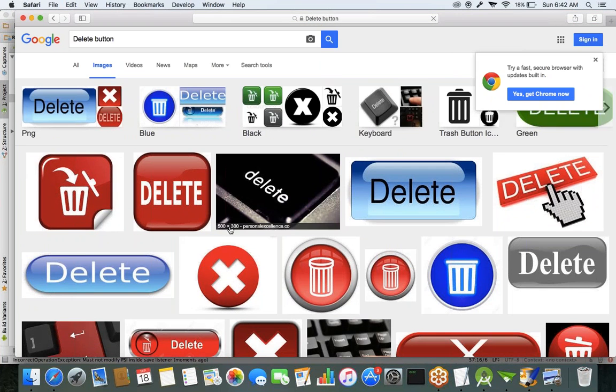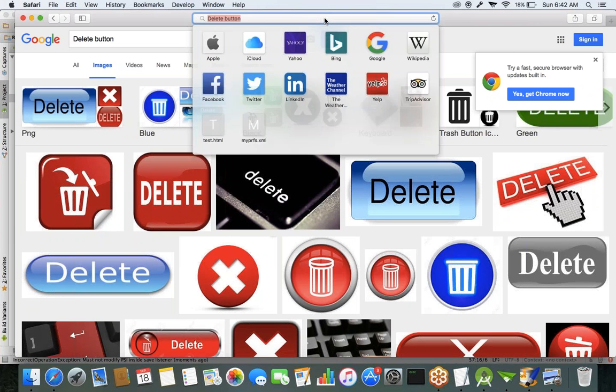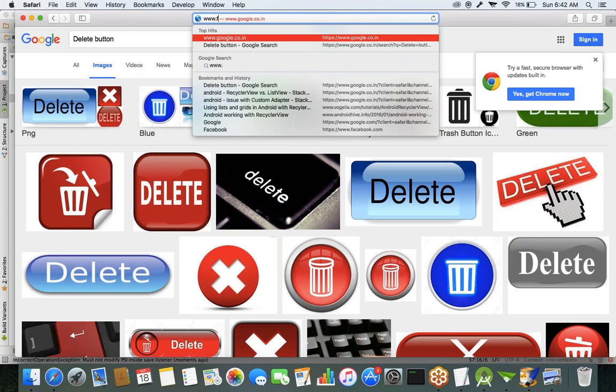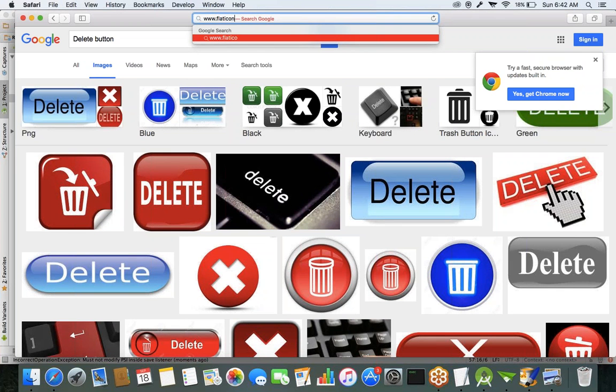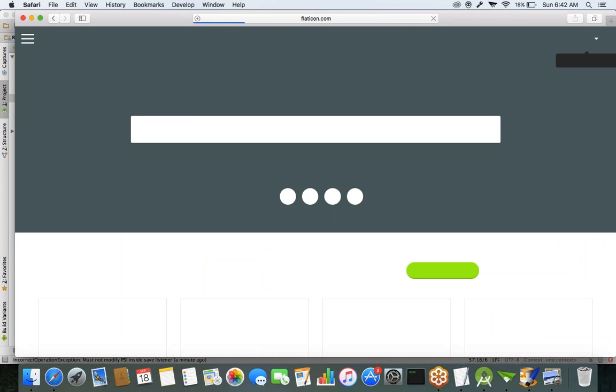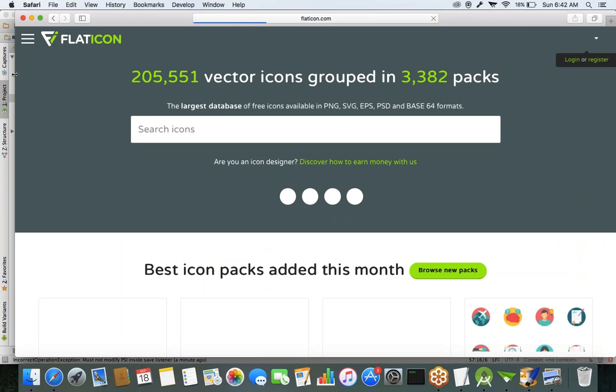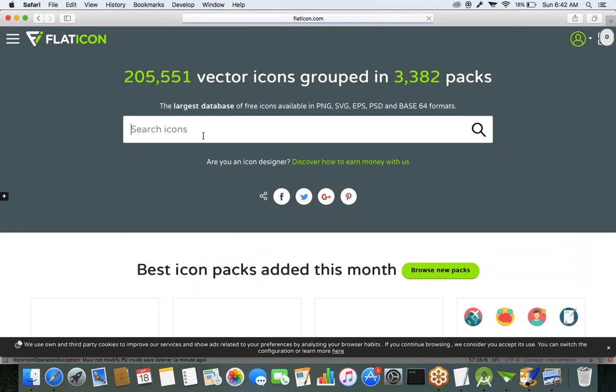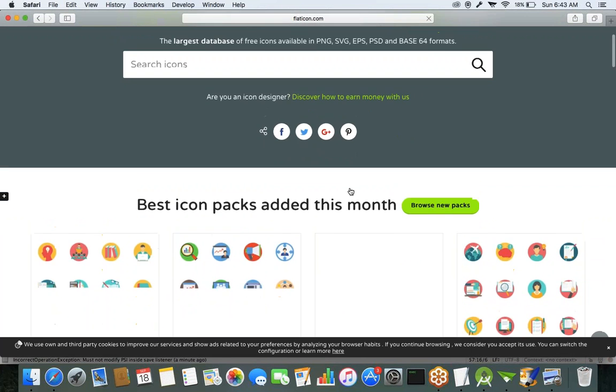If you want any UI components, if you have a requirement of getting some images, go to a website. I'll tell you one, like this, there are n number of websites. Flaticon.com is a website. www.flaticon.com is a website. Okay. Basically, these images are called as vector images.